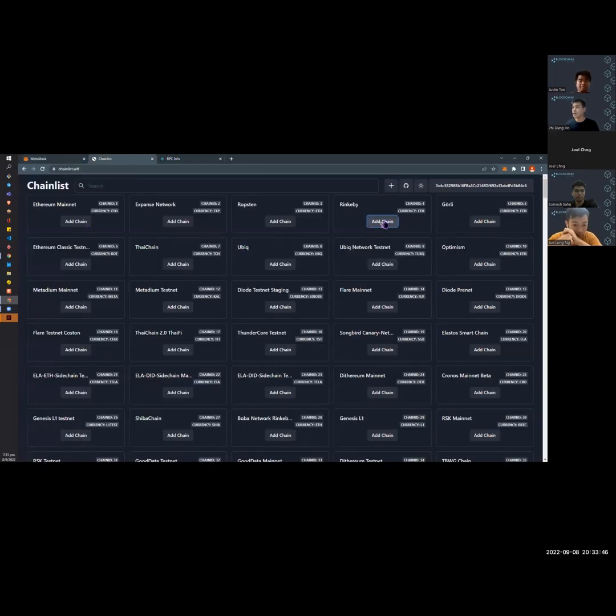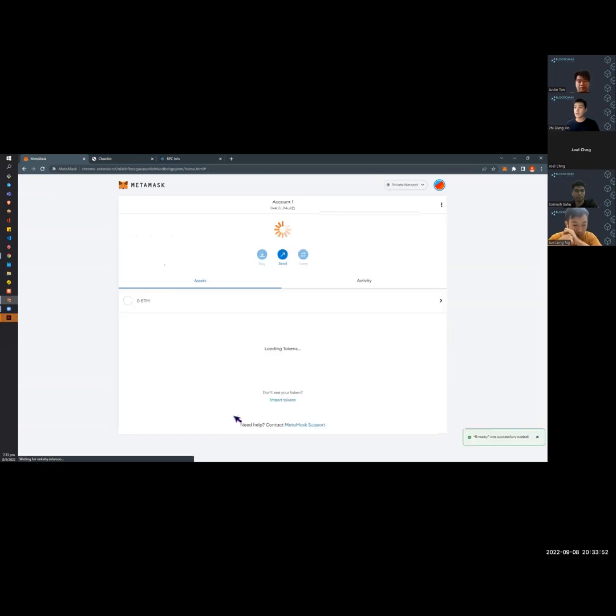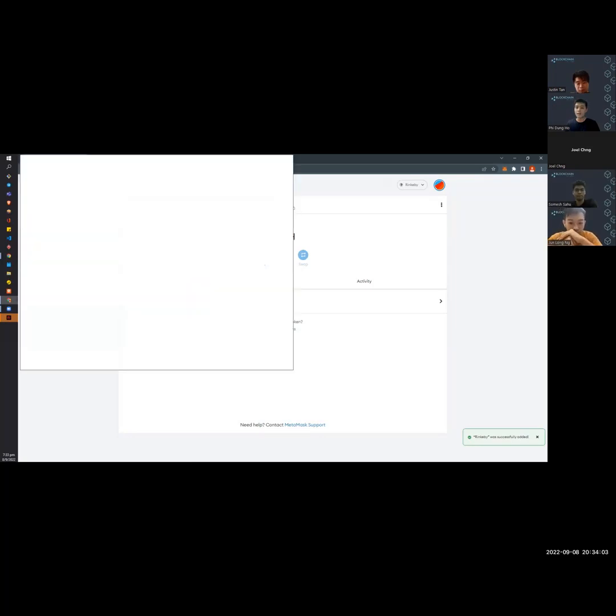I'm not sure why. Okay, I have successfully added the Rinkeby network to my MetaMask. Great.